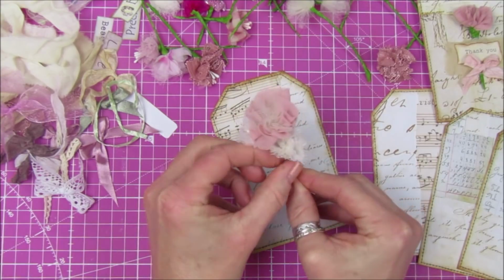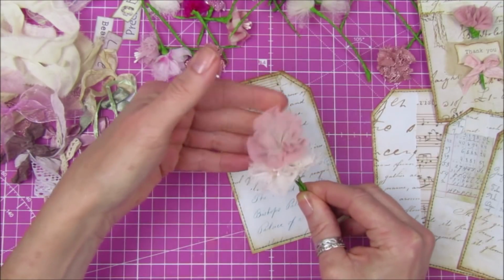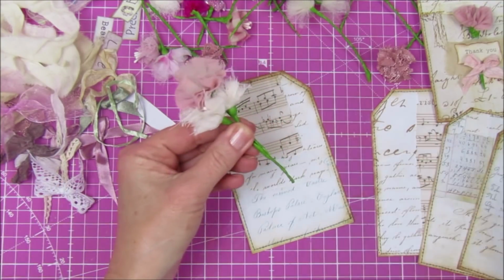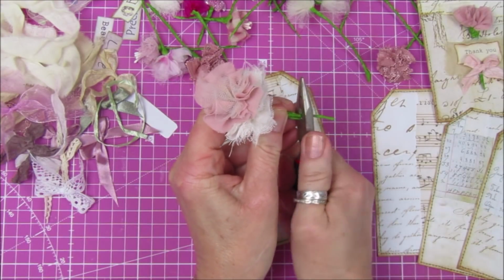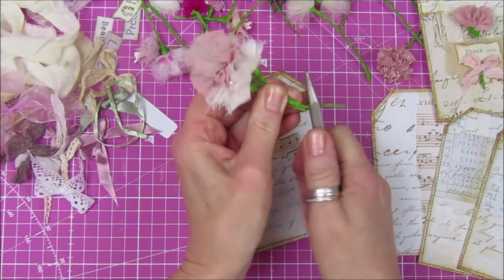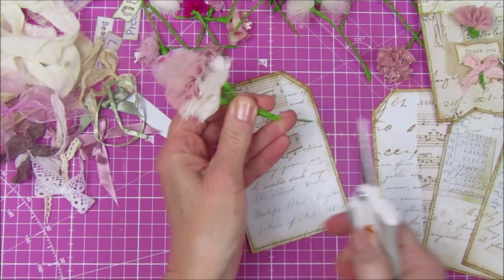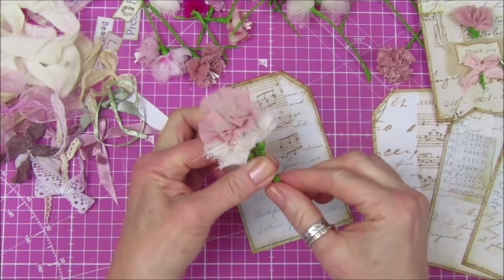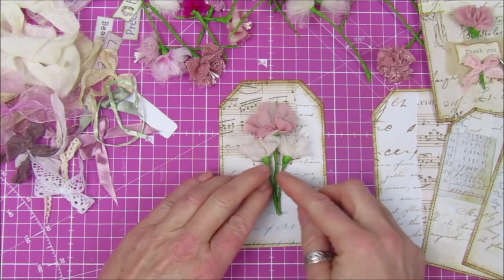The nice thing is, because these have got wire in them, you can just bend them to however you want them to be. Now I am going to just, where's my pliers? Cut that little bit off there. I need to use my pliers. Let's go through that tape just so they are a little bit level like that, and just sat on there.